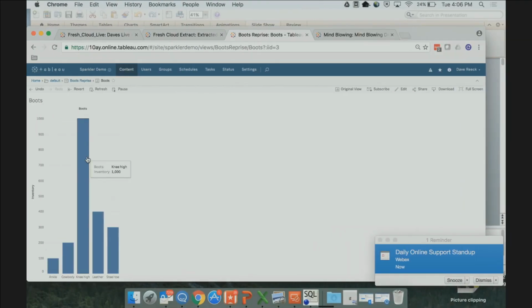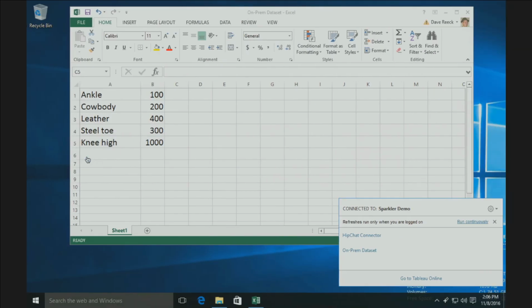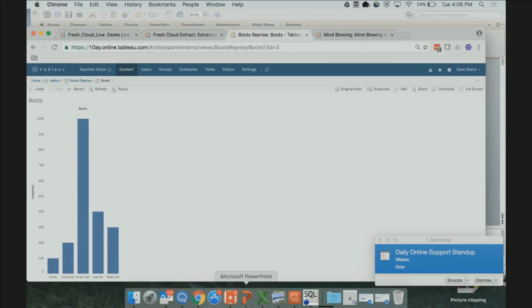How long do they run? What's that? Hours long extracts? Yep. You can do it. The longer you let it go, the more chances something's going to fall over. So I'd say once you get up above a couple hours, you probably want to find some ways to optimize your extracts. But it's certainly possible. We've seen those run reliably.